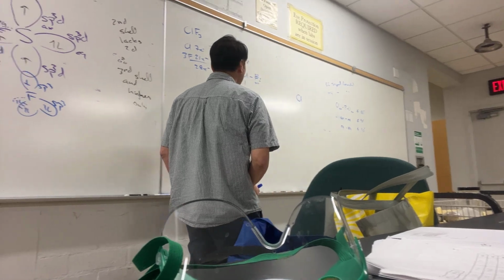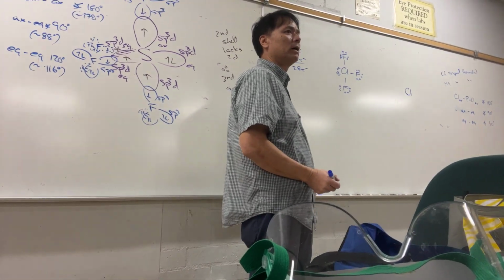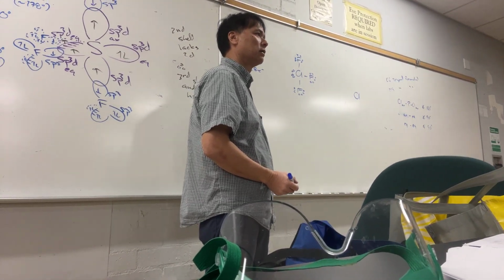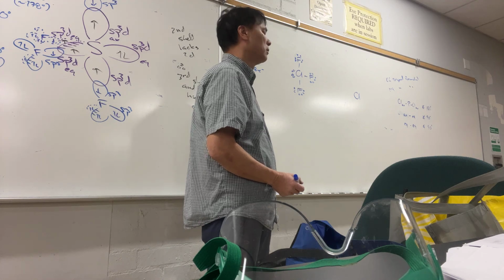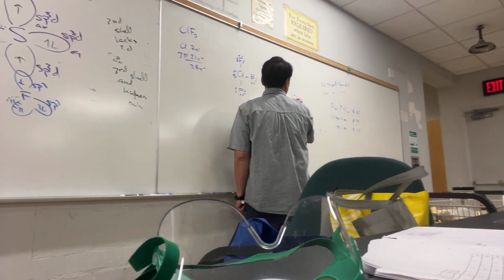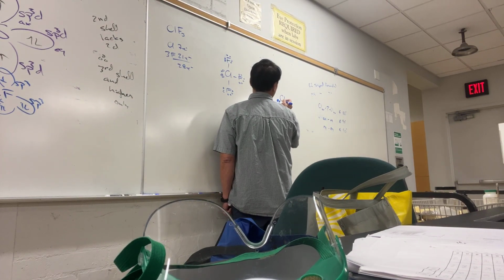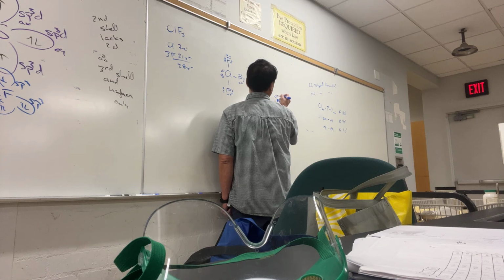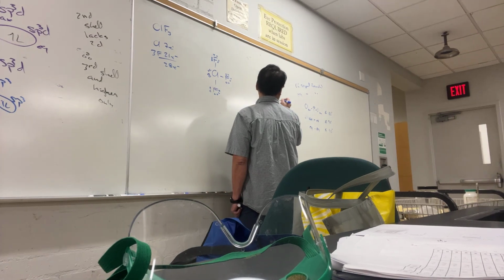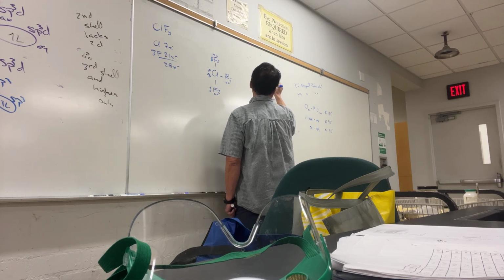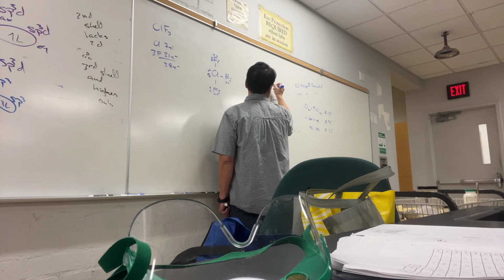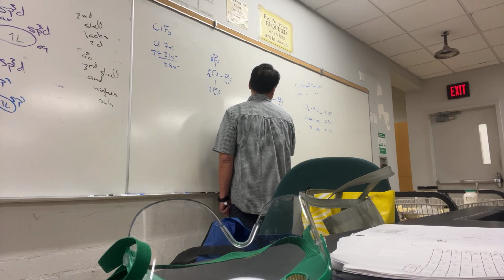And then I have to figure out where I want the lone pairs. Where do you want the lone pairs? In the axial or the equatorial? In the equatorial. And so one equatorial sticks out like this, the other equatorial sticks in here. And then I'm going to put 1 fluorine in the equatorial over here, and then 2 fluorines in the axials, here and here. So can you build this one?